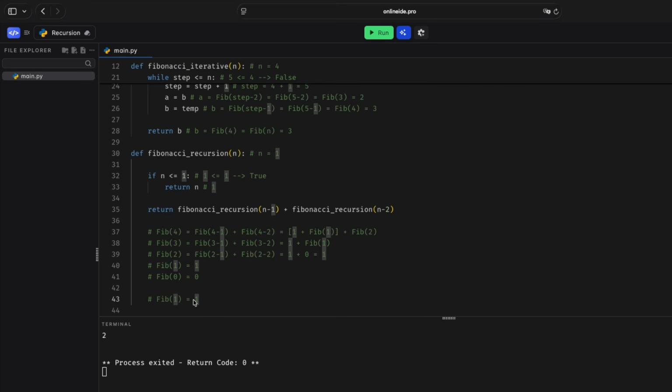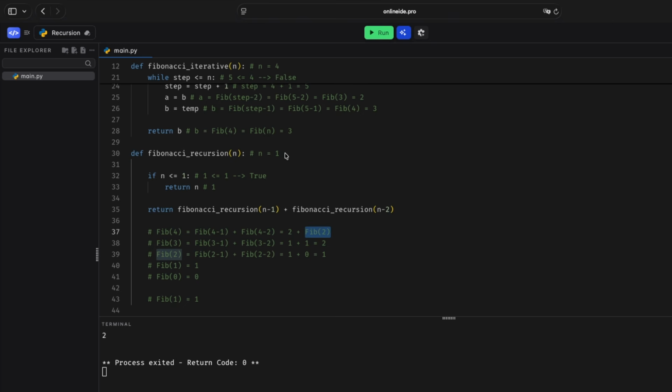Now Fibonacci of 1 is equal to 1, so we are going to replace this Fibonacci of 1 with its result, which is 1. And if we move upwards, we are going to replace this Fibonacci of 1 with 1. And here 1 plus 1 is equal to 2, and also 1 plus 1 is equal to 2. So as you can see, Fibonacci of 3 evaluated to 2. So every time we've seen Fibonacci of 3 in this branch of the tree, we replaced it with 2 like this one. And finally, the only remaining term is Fibonacci of 2.